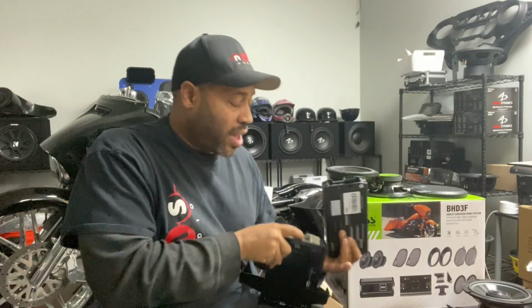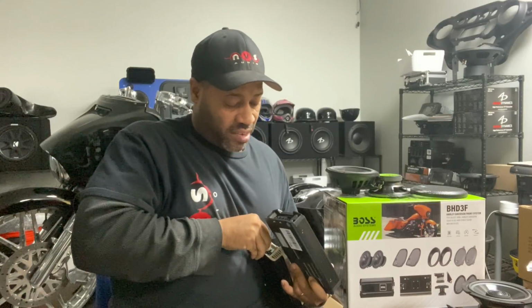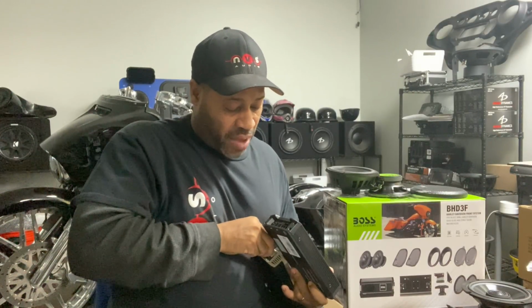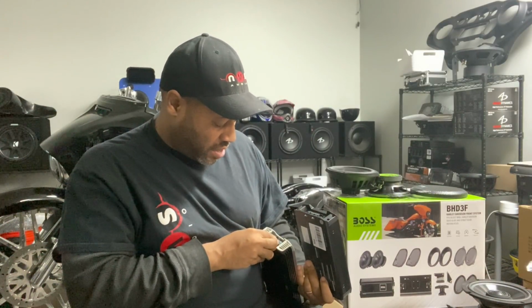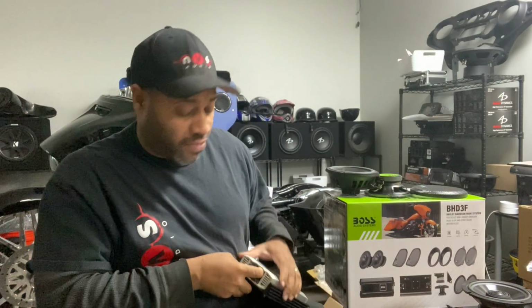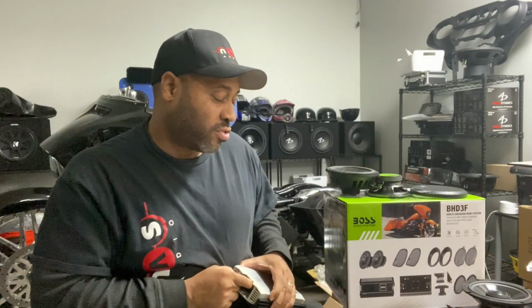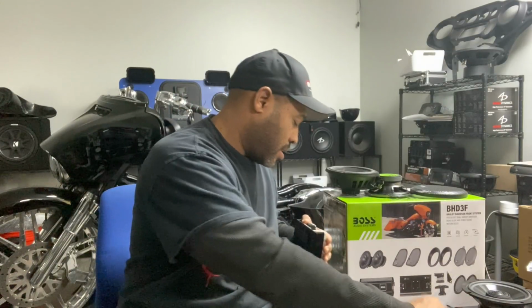But you have to look and read carefully because on the Boss amplifier, it's 12 volt positive, remote, and ground, in that order. On the Rockford, it's 12 volt positive, ground, and remote. You will blow the amplifier if, let's say, you start with the Boss kit and upgrade to the Rockford kit. The connections will plug in, but you have to rearrange the order of the power and ground wires, or else you will blow the amplifier. You will, guaranteed, you will smoke the amp.